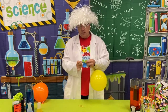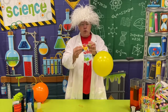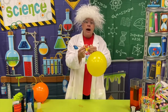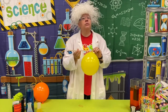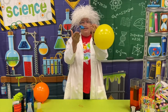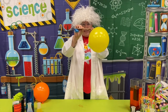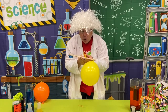Here we go. Okay, so as you can see, I have two balloons still that are really the same size balloon. However, this one has air, this one does not have air. Now we will do our balance test again. If the yellow balloon weighs more, it will go like this. If the blue balloon weighs more, it will go like this. If they weigh the same, it will stay in the middle. Let's see what happens this time.